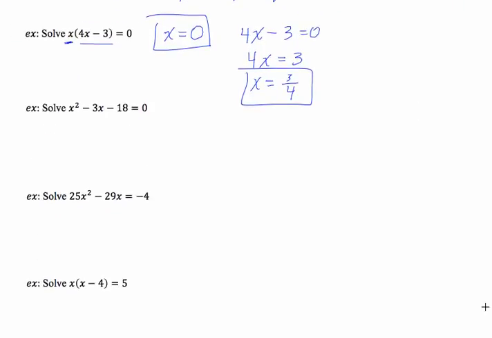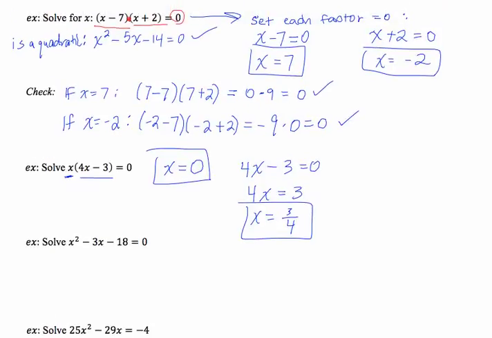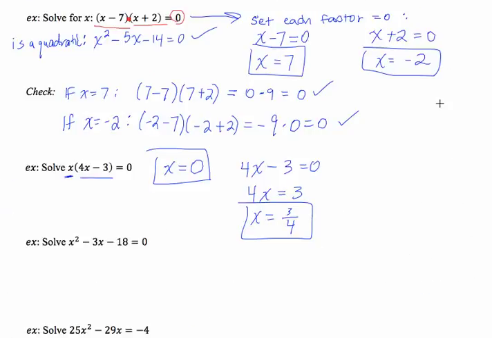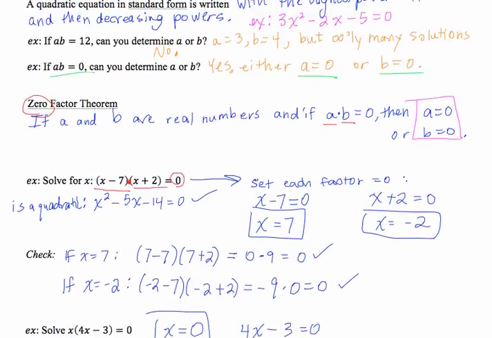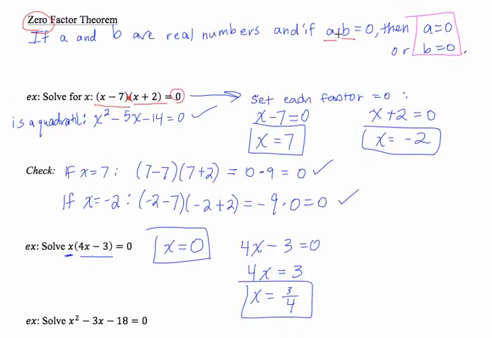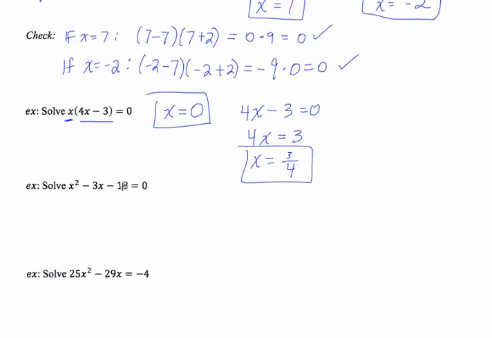Okay, now this one is another example. This quadratic here is written in standard form. However, it doesn't help us to solve because we can only use the zero factor theorem if it is factored and you have a times in the middle. Sorry, I clicked on the wrong thing there. Here it is. So in order to solve this, we first have to factor.